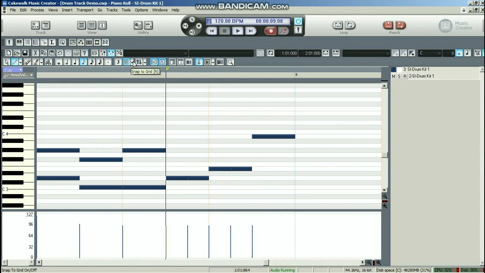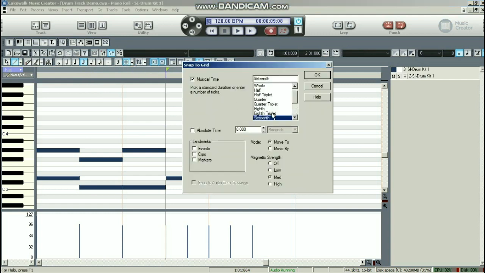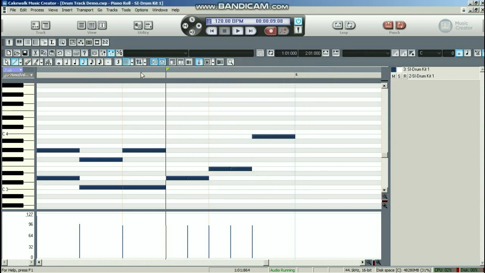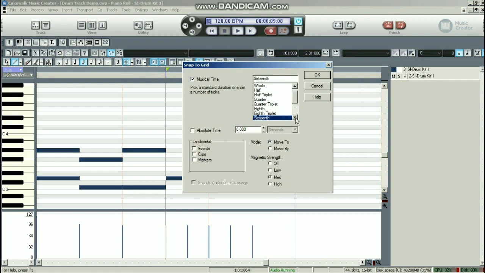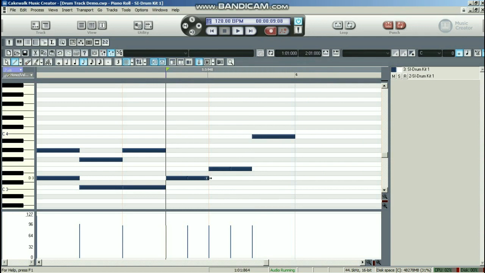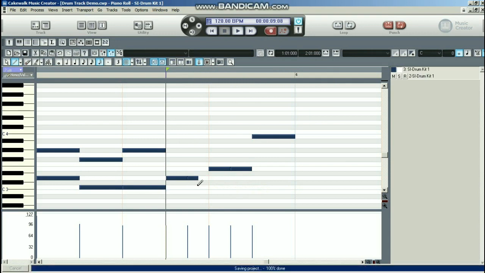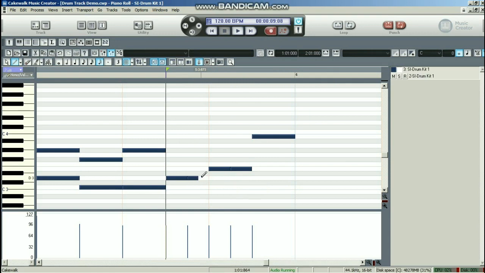Another nice little trick I like to do when going into a drum fill is just to simulate a bit of a drum roll. So what I'm doing here is I'm going to the snap to grid, there it is, and I'm going to take that from 16th or semi-quaver down to a 32nd note, which is basically 1/8 of a beat, and this final snare drum here on the back end of beat 3 I'm shortening so that it's now a 32nd note, and then put another one in like that.